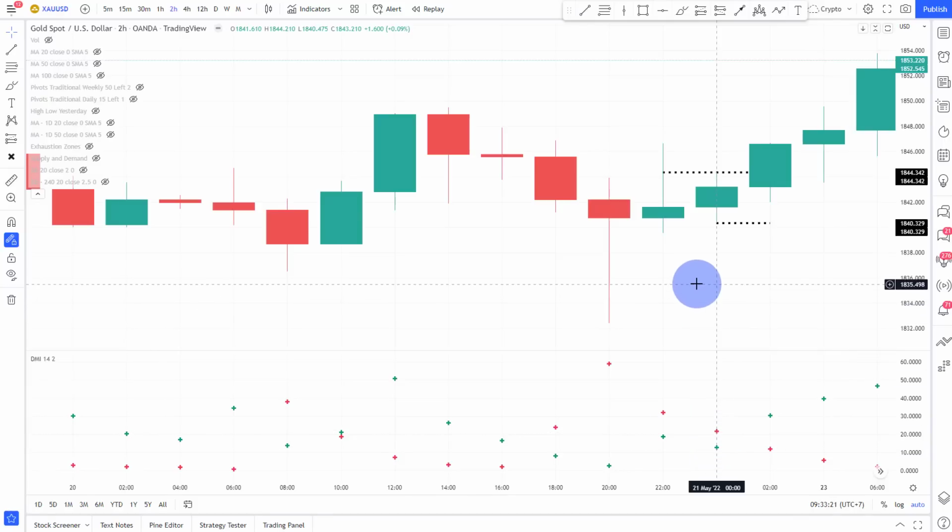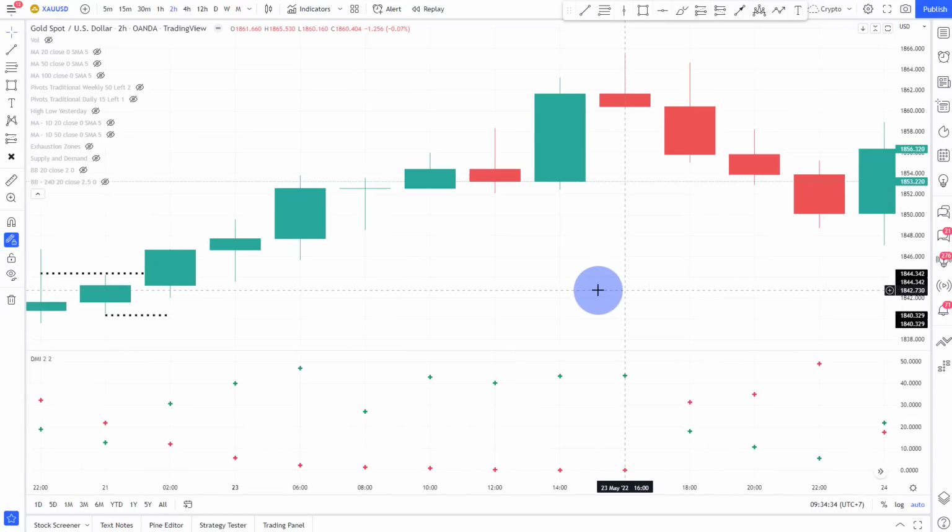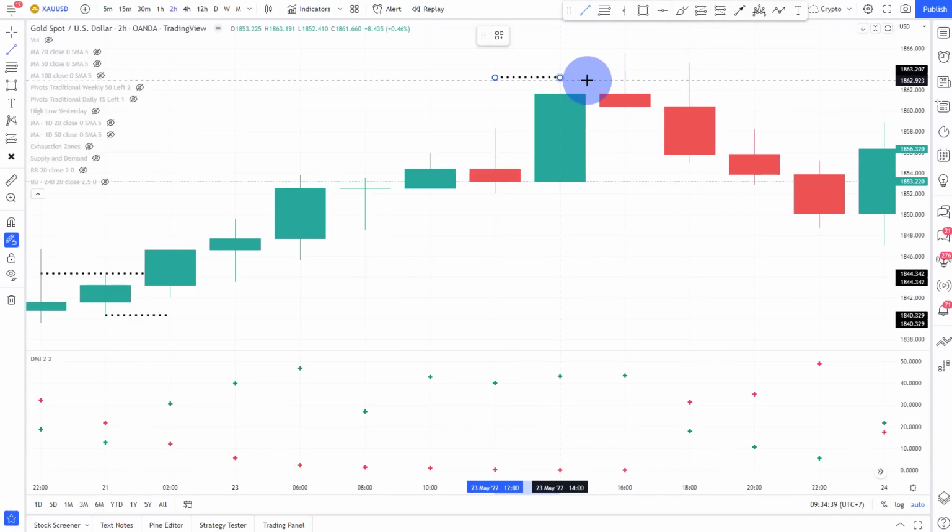So not really strong. You can see since we are trading much below the highs, we are seeing more of a bearishness indicator here. The lows are pretty close to the low, so if this low would be below that, we would have even more bearishness. But since we're not really breaking higher and we are far away from the previous highs, we are more bearish than bullish. But overall, it's a very neutral setting because it's an inside candle and there's really not much going on. And you can do that for yourself. It's a very nice practice and it really forces you to look at the microstructure of price analysis.